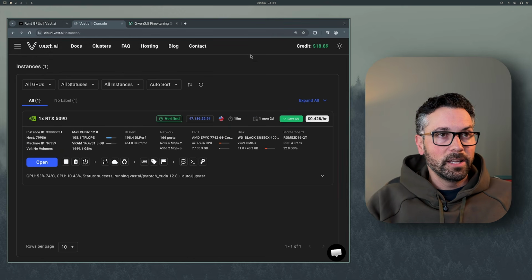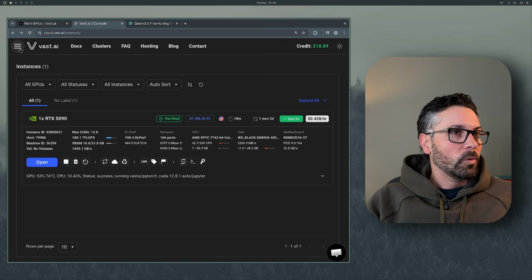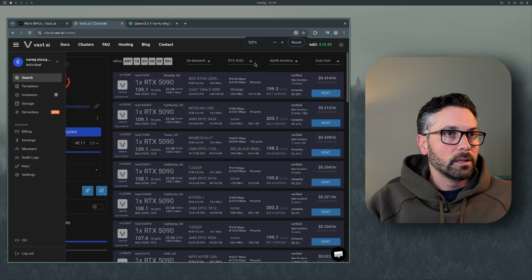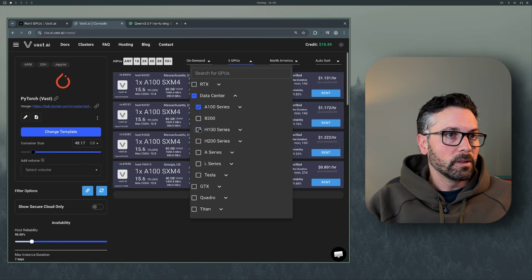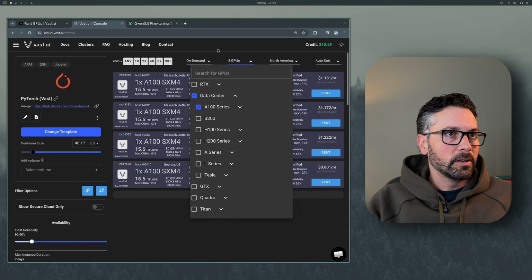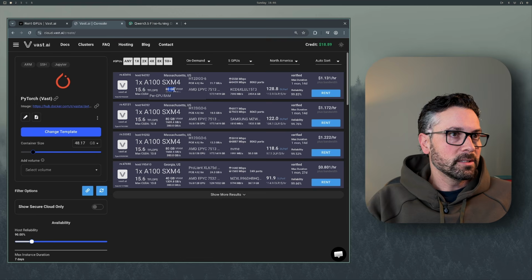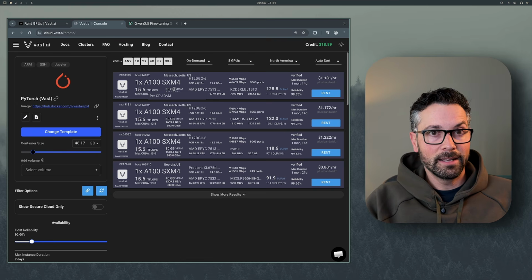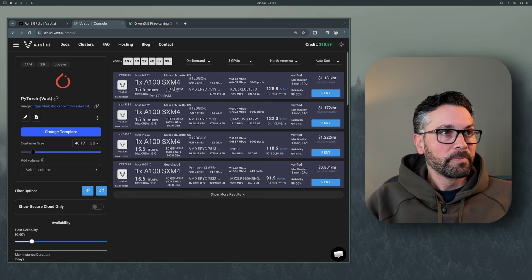Now for the 9 billion parameter model, what were those? Let's look at what the bigger GPUs were going for. Let's go A100 or H100. Let's look at A100s. So 80 gigs is what we needed for the 9 billion parameter model, and that training data and that approach took 75 gigs of VRAM.